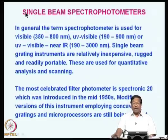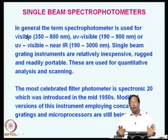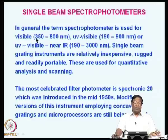Now, the slightly higher end equipments are single beam spectrophotometers. In general, the term spectrophotometer is used for the visible range, and that is 350 to 800 nanometers. If you have UV, then the range would be 190 to 900 nanometers. They are also called spectrophotometers, but UV visible spectrophotometers. Otherwise, for 350 to 800 nanometers, what we see here are simply called spectrophotometers.